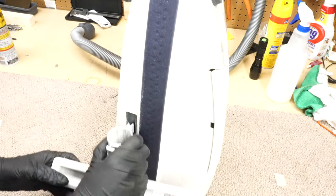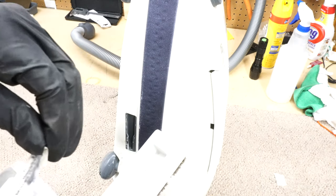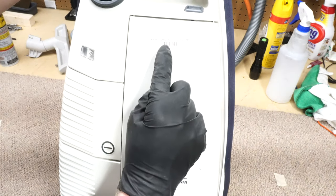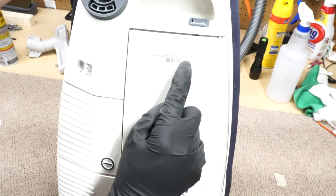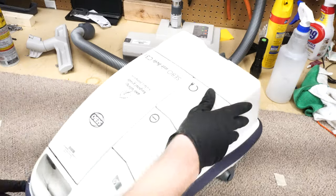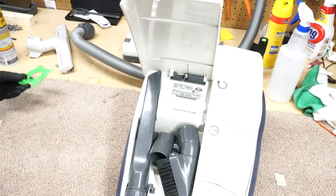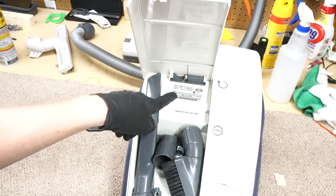I'm going to focus on the canister, which again has all the stickers from an A1 vacuum. Now there's an A1 vacuum in every town, so you didn't know. So this is A1 Vacuum and TNT's canister. I wonder if they're still in business. And if you ever need to know where your serial number is, it's right there. Really kind of cool.